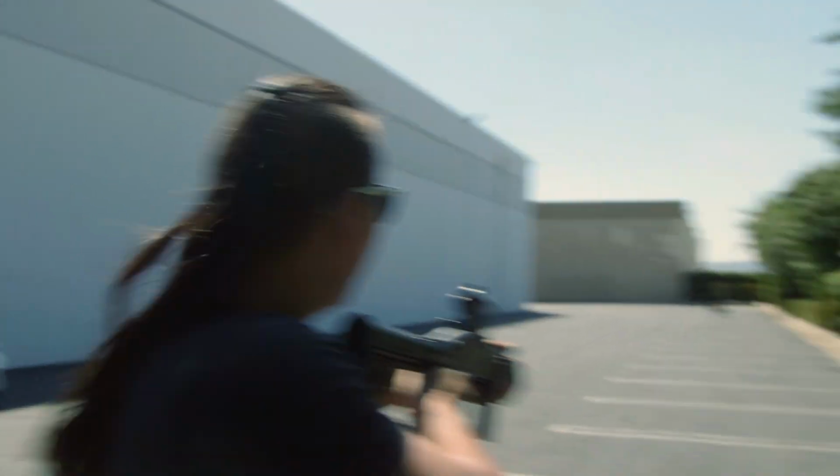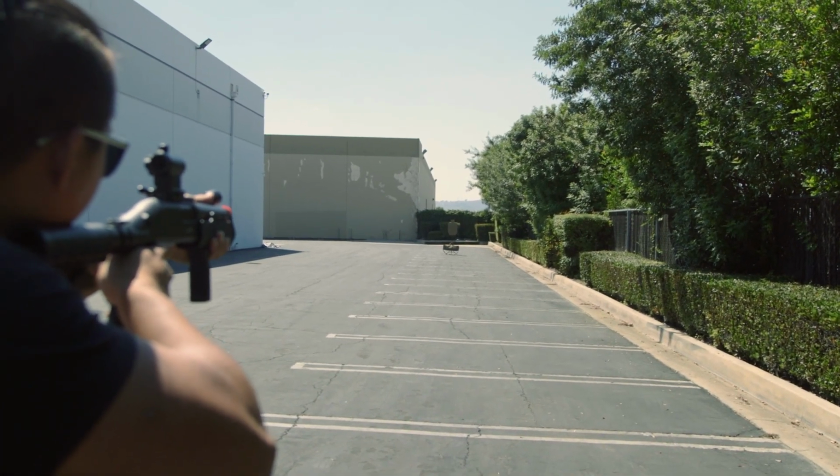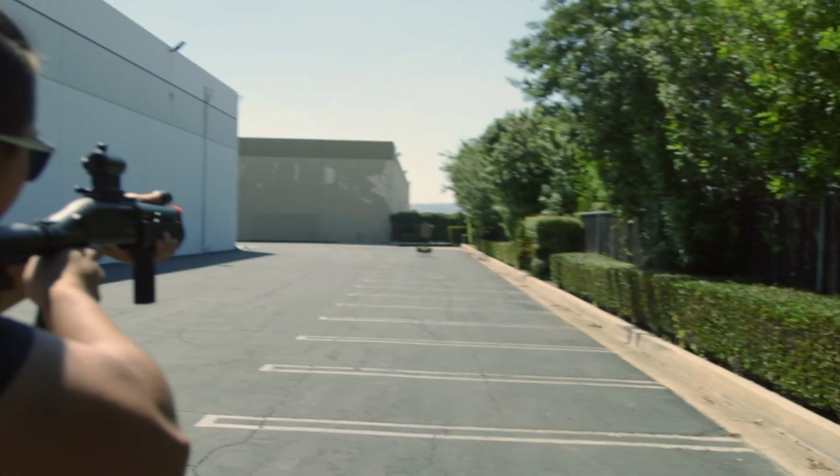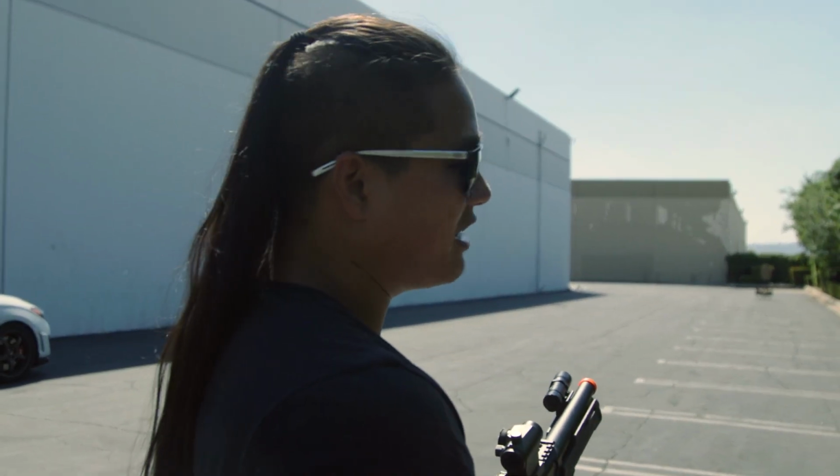Oh, did you see that? I hit it 150 feet away with tri-shot. Holy crap. Yo! Okay, I do have to lob it a tiny bit, but still, that's impressive.